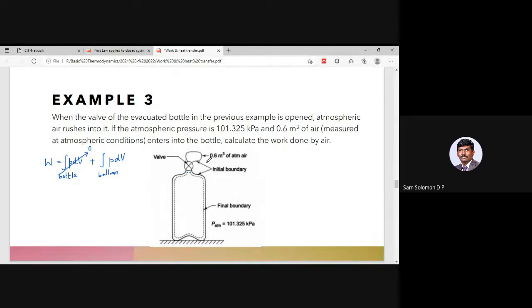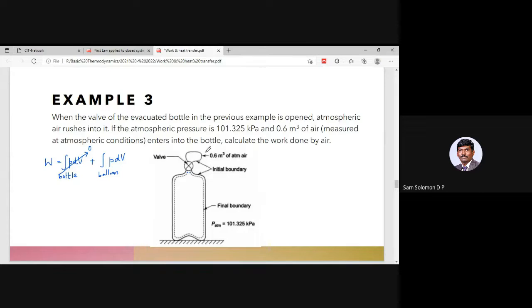Do you understand what I am saying? Whatever air from here is going to enter in, a lesser amount of air is also going to occupy the entire bottle. More amount of air is also going to occupy the entire bottle as it expands. So the change in the volume of the bottle is 0. So PdV work is 0 in case of the bottle.